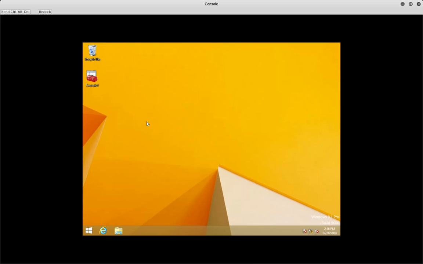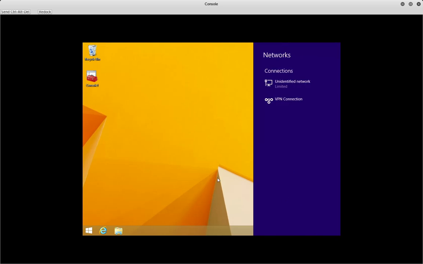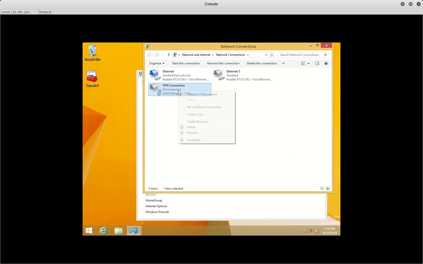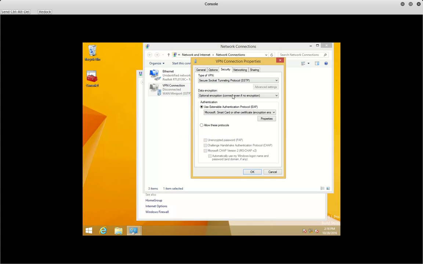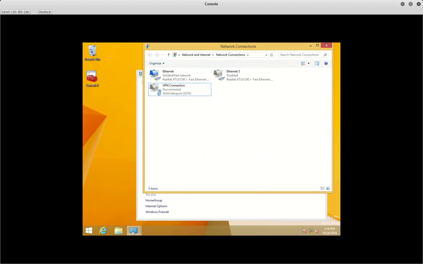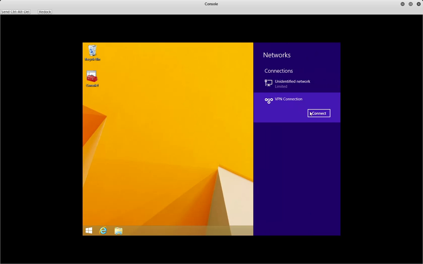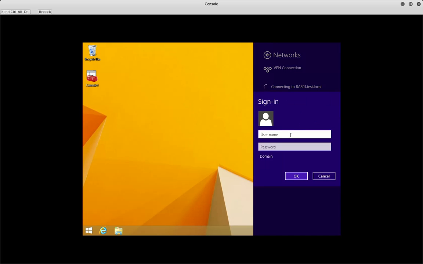We should start with the client at first, so we'll have to change some settings in the VPN connection. If we go to the settings here and the VPN connection properties, we'll go to security. We won't use an EAP protocol anymore. We allow protocols like unencrypted password and challenge handshake protocol. So that's all we have to know for now. What else? Well, if we try to connect, it won't use a user certificate anymore, so we have to provide a username and a password. So let's go to the server side now.